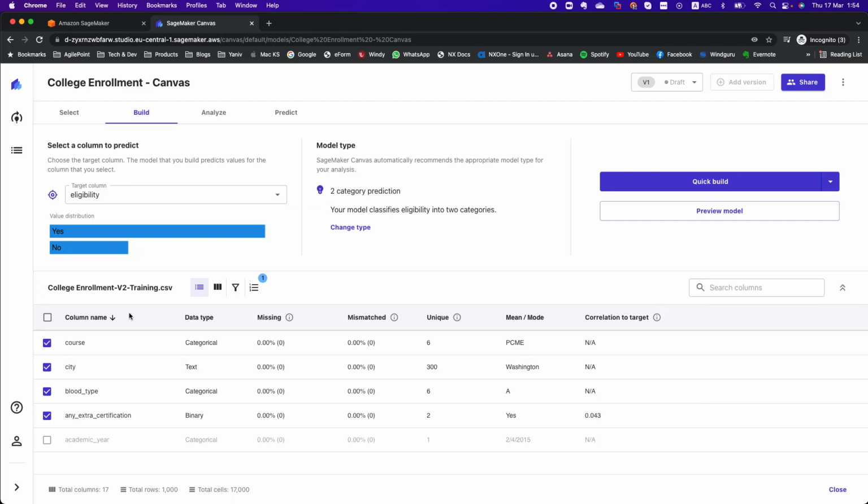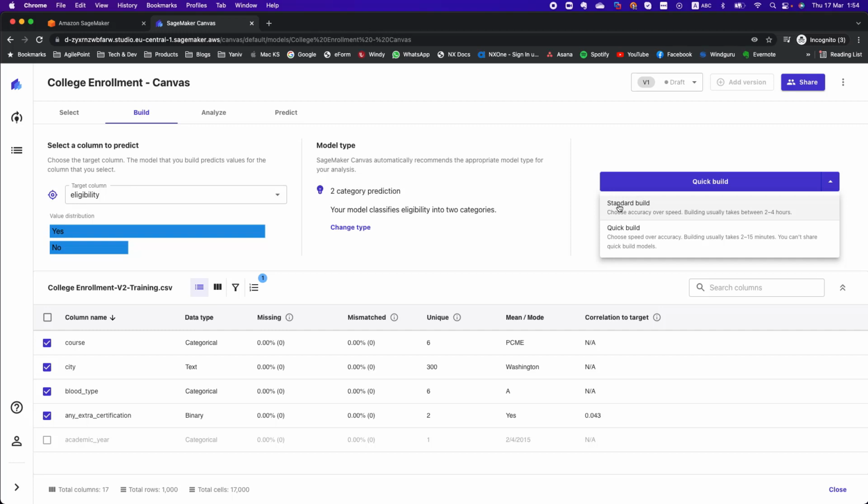And now that we are fine with how the build is configured, we can go ahead and either click on the quick build or click on a standard build. Quick build will take roughly between 2 to 15 minutes, and it will only use some of the records within this data set to quickly build a model, so we can see its analysis and run some predictions to evaluate whether that's the right model we are trying to get.